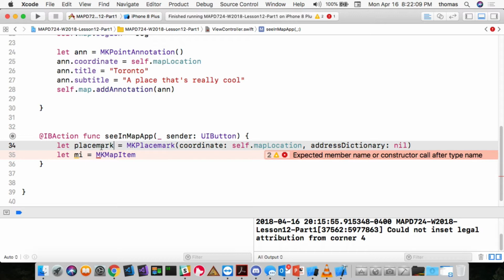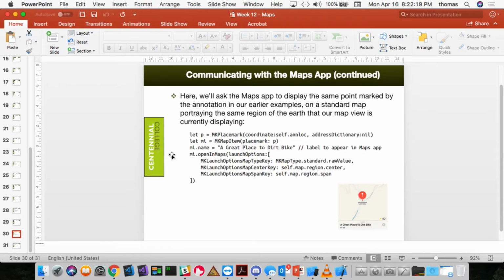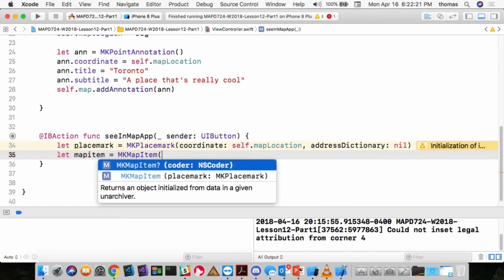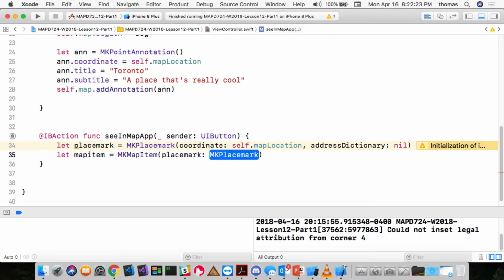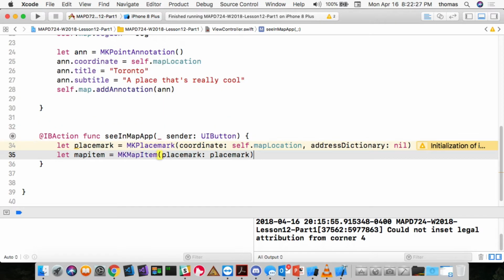If you want to be nice, this is place mark. And this should be map item. Okay, that's what these are. I hate that little MI. What the hell does that mean anyway? And I want to pass in place mark is equal to place mark, which we have already. There we go. Place mark is place mark. That's why they didn't name it this way, right?